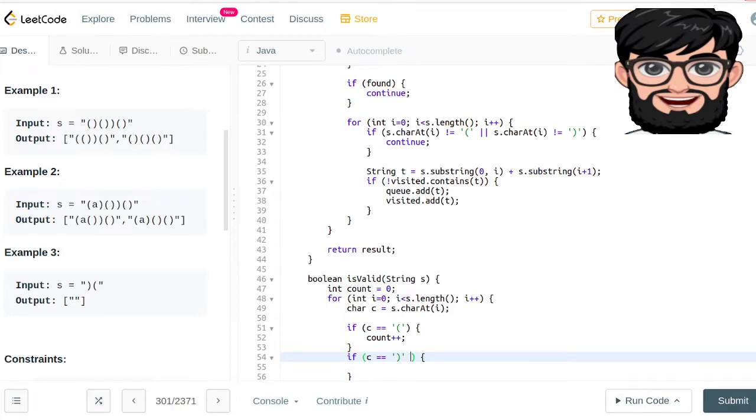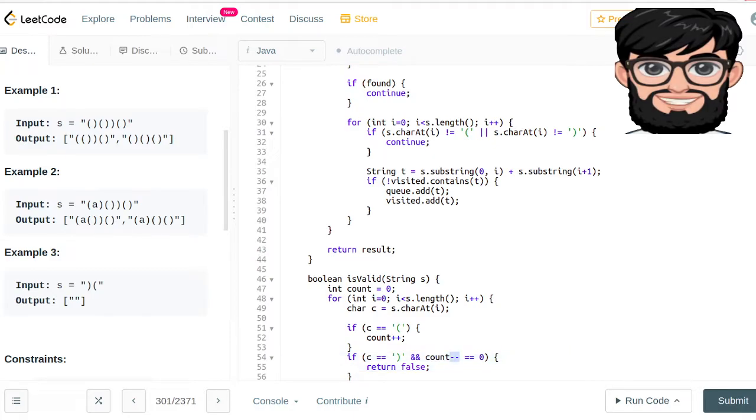We can do this, and we also want to check that it is, first of all, decrement it, right? So count minus minus equals to 0. If the count has become equals to 0, that means it's gonna become negative, so we're gonna be returning false.